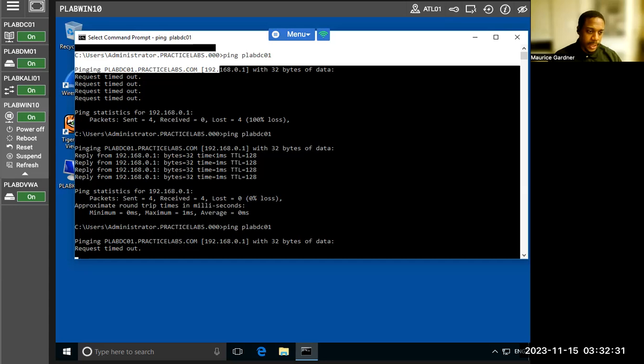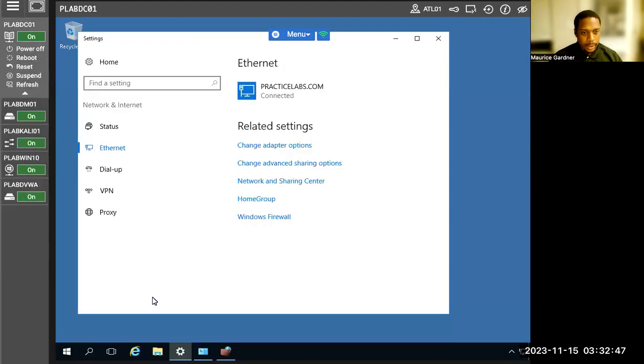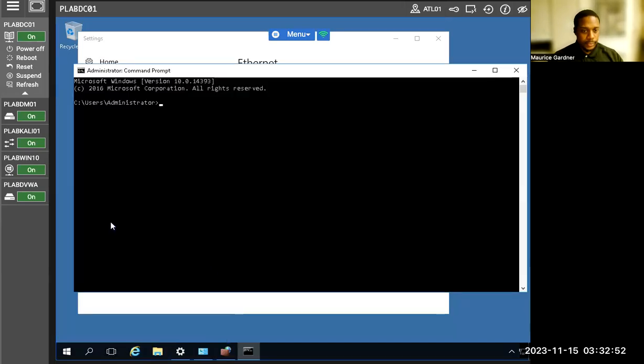So we're just going to leave the CLI open here. And now we're just going to configure the firewall using CLI commands specifically. So I'm going to make sure we click back on here. And then we're going to open the CLI for DC01, right? Because we just did it the OG way, or the way we have been doing it. Now we're going to do it the third alternative, right? So now in the command prompt, we're going to do this.